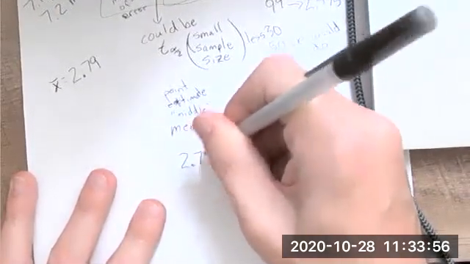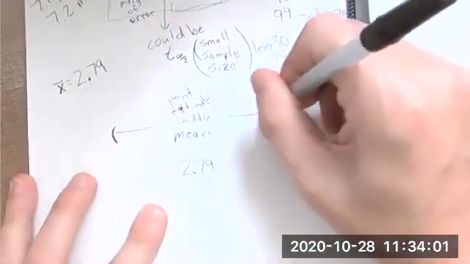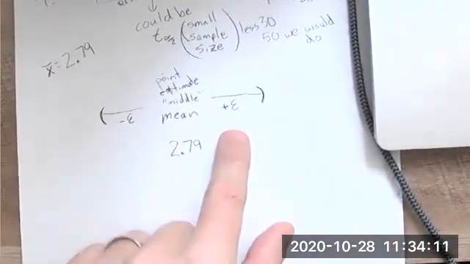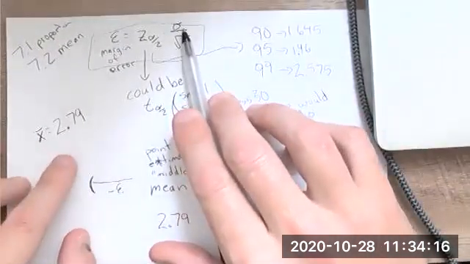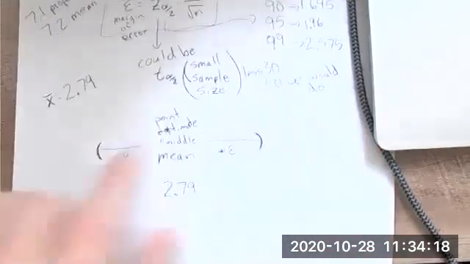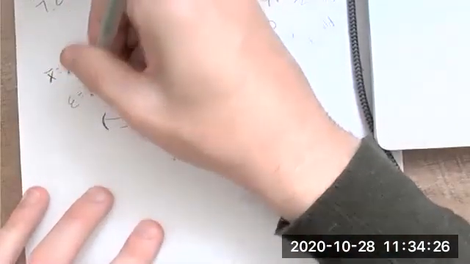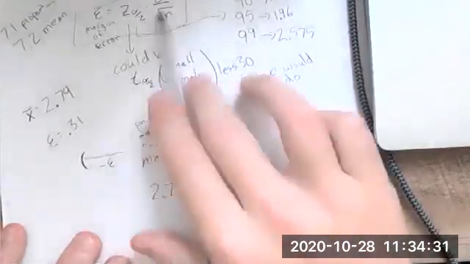That 2.79 is your middle. You're looking for, what is my lower bound? What is my upper bound? I'm going to need to come up here and find my margin of error. I'm going to subtract it. I'm going to add it. And what you're going to do is plug that in. Plug in my 1.645, plug in my 0.12, I think I said, plug in your square root. It's going to do all the work for you. We add that in here. I'm going to say that I get a margin of error of 0.31.